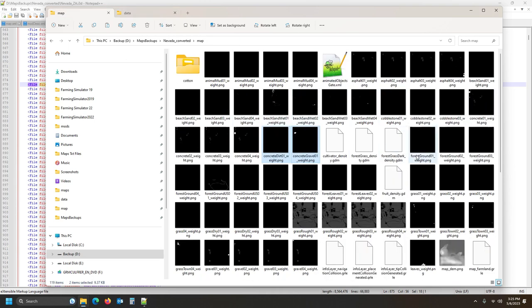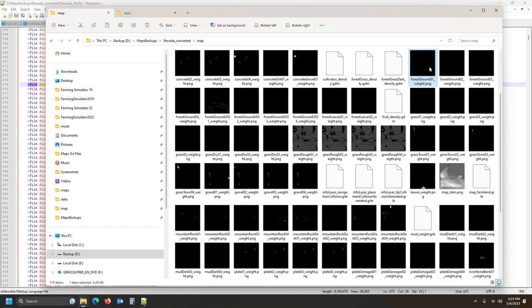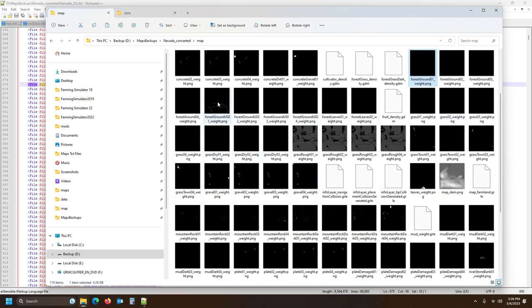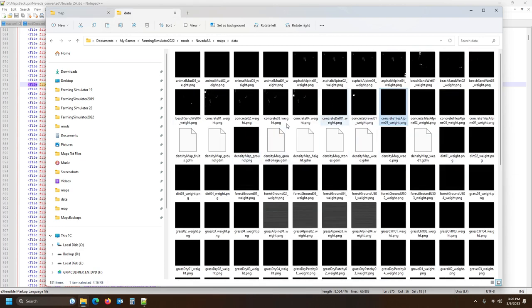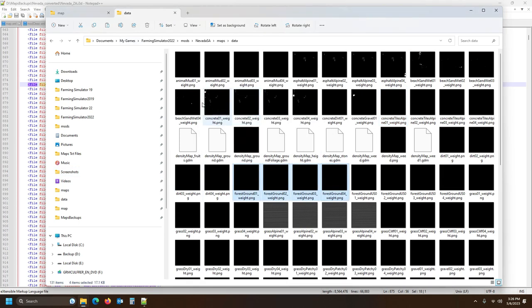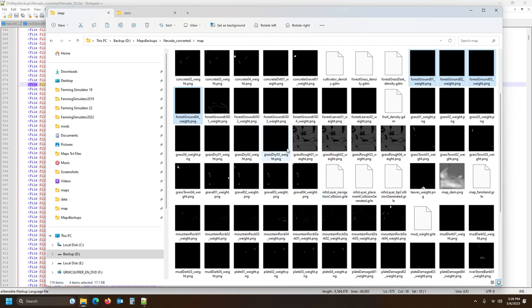I know this map doesn't have concrete tiles, but we have forest ground 01 up to forest ground 04. All right, so forest ground 01 up to 04, Shift, Control C. They look blank, but sometimes don't think they're blank, guys. Do open it and make sure, because sometimes it looks like they're blank and then they're not. They've got one or two little specks somewhere on the map, you know.